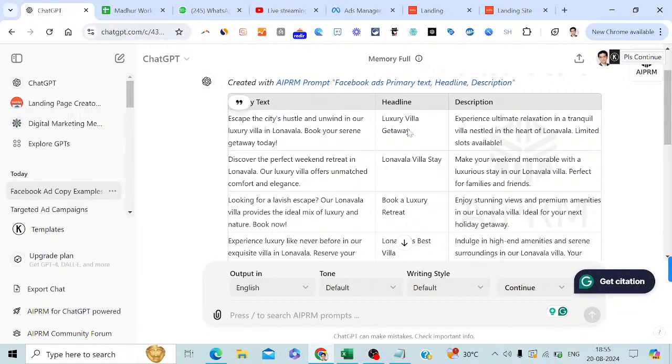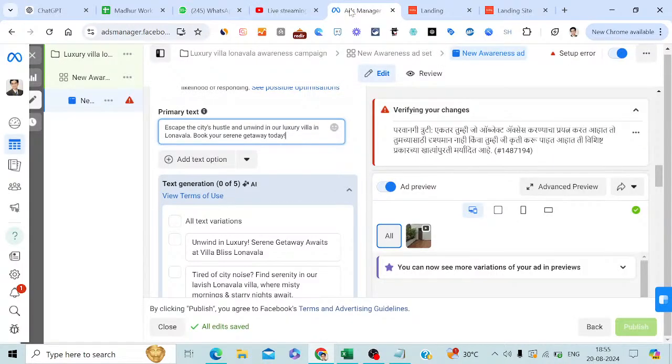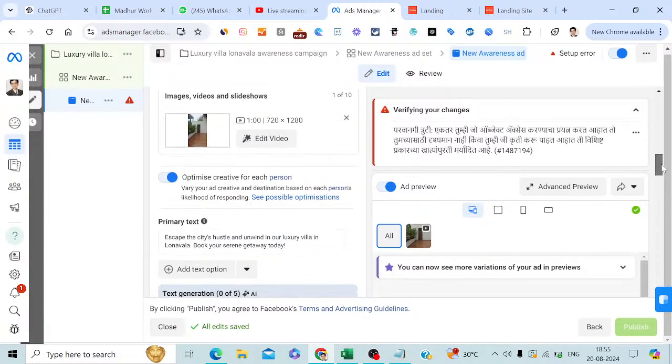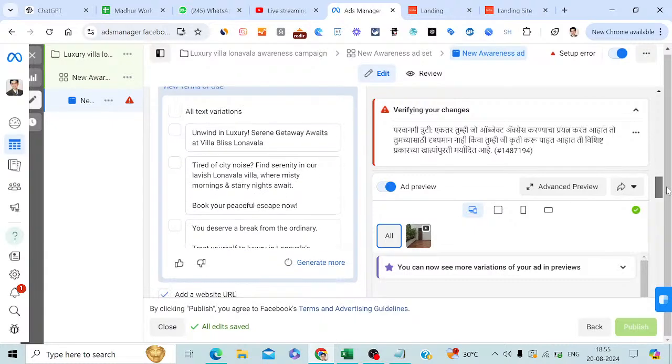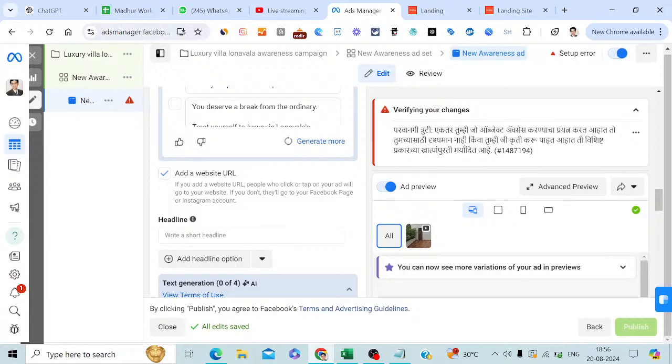Then headline. So you can customize the headline here, right? Okay. So you can definitely change as per your requirement over here. Yeah. So that you can do, correct? So headline.